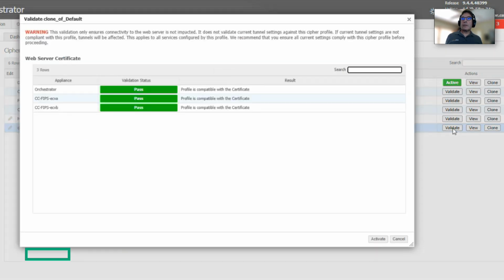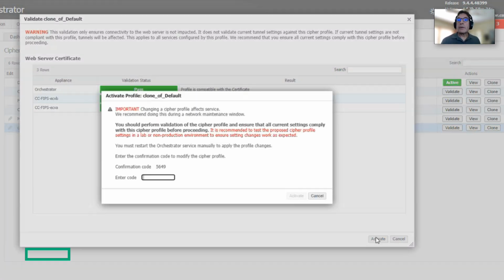I'm going to hit validate. Remember, validate says that my certificates that are installed, on orchestrator or EdgeConnect, manually installed, and entity certificates match. That's the main purpose of validate from a management plane perspective. So we don't want to require a stronger cipher profile in your certificate signing, then not be able to communicate to orchestrator if I make a mistake. If I make a mistake with tunnels, tunnels are going to go down, but I can back out. We validate, I'm going to activate.